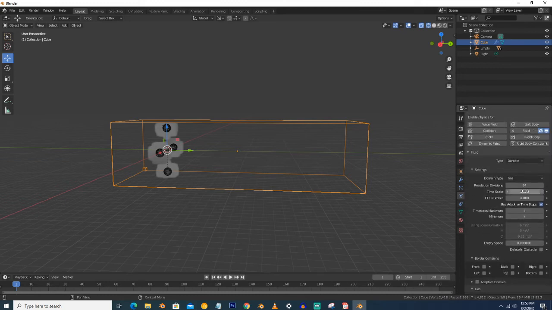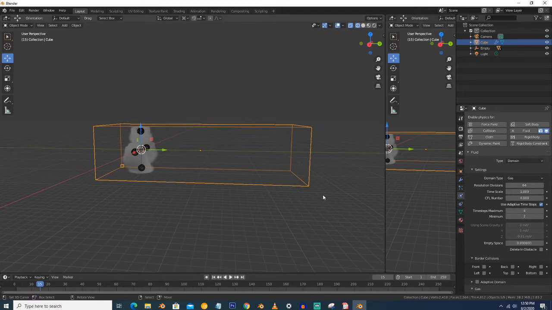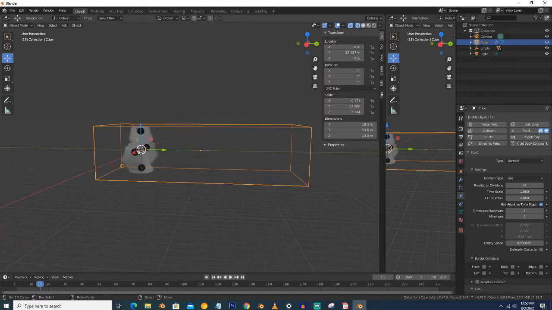And now we have to go to the shader editor tab, because you also have to add the animation here.